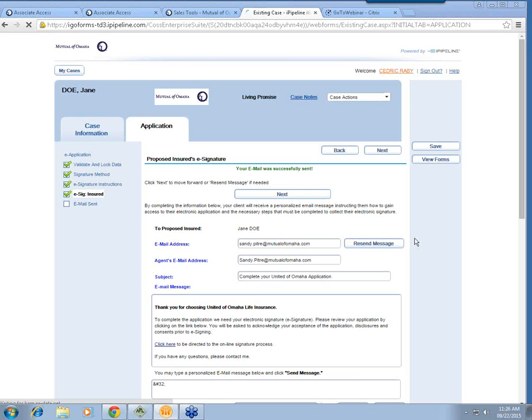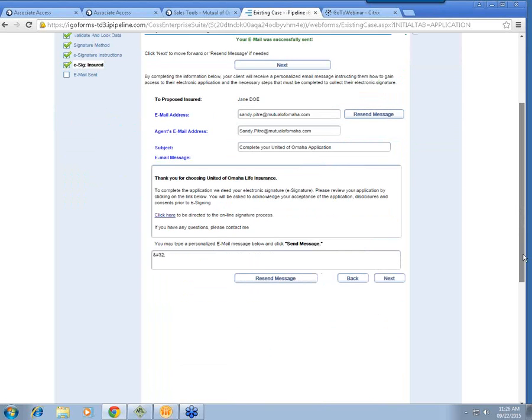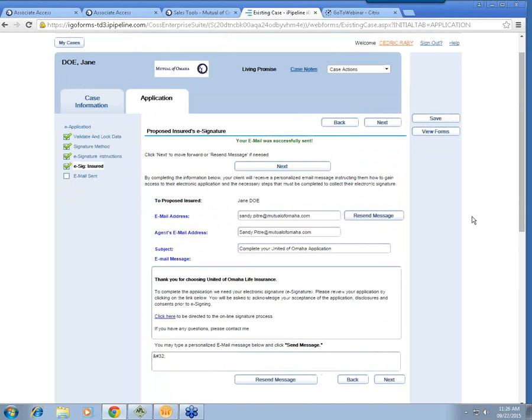The system doesn't look like it is going to show me the application at this point, but there are some signature guides and user guides on our website under the same Sales Tools tab. Once you're in the Sales Tools tab, you just look for e-application resources, and there's a guide out there that will show you what the screens look like and what the client actually sees, okay?